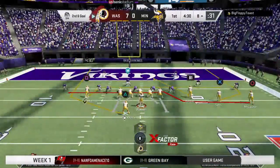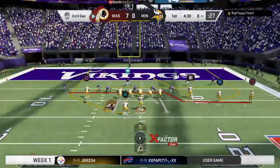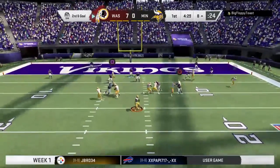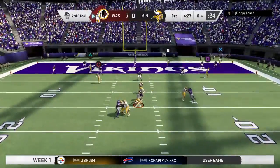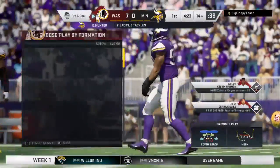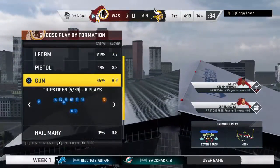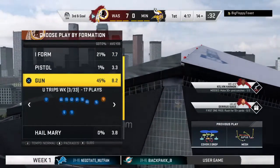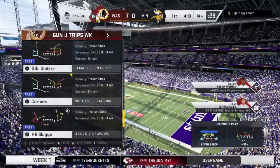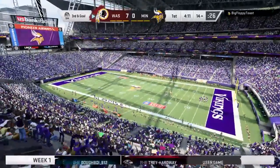Nothing on first down, so the ball remains at the 8-yard line, 2nd and goal. To throw is Watson. The Vikings after him, and they get there for the sack. Danielle Hunter able to get in there for his 2nd sack of the afternoon. Well, that's the 2nd time he's been sacked so far in the first half, and if they have designs on having a big year, on going anywhere, they've got to find a way to keep him upright so he can throw the football.